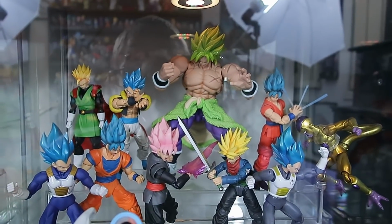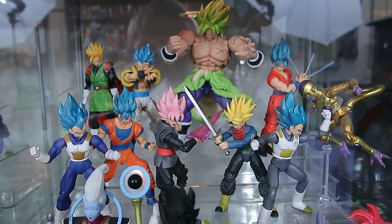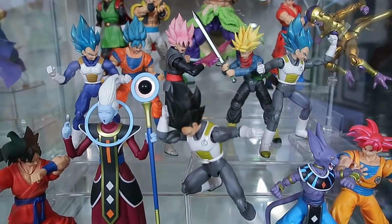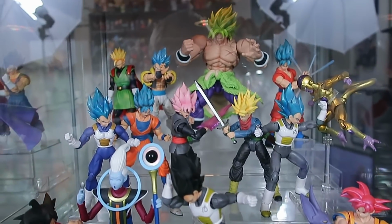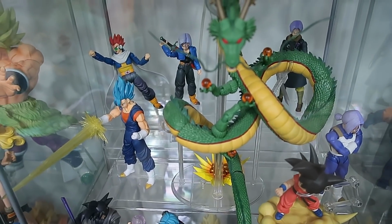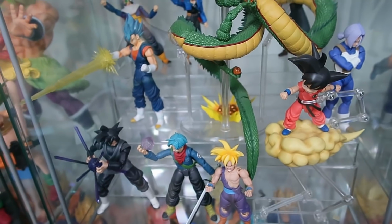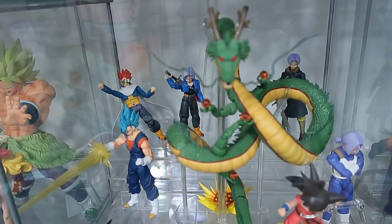And then this is my Dragon Ball Super shelf. This one is going to get a major overhaul pretty soon. I got a heap of new SH Figuarts flight stands coming. I got like 3 of the Vegetas on the way. I'm expecting them in the next day or 2 in the mail. So that'll be really good, and that's going to get a lot of an overhaul. And then the last SH Figuarts shelf. This is really the one I hate the most, just because there's not too much going on here. It's just kind of random and spread out a bit.